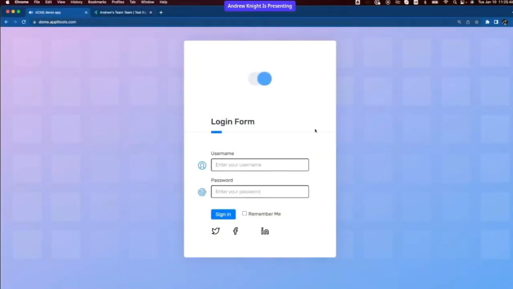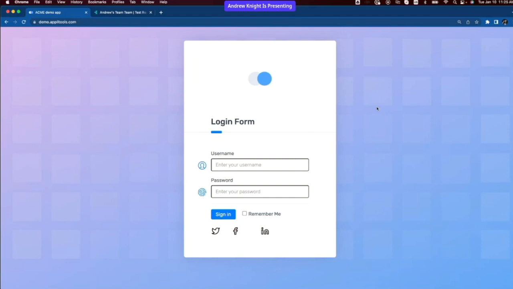Let me show you the app we're going to test, and then I'm going to show you the tests that we're going to write. Here is our basic banking application. You could even load it yourself on your own machine. It's at demo.applitools.com. What I want to do is perform a basic login for this app, and that's what we're going to test today. So the first step would be to load the page.